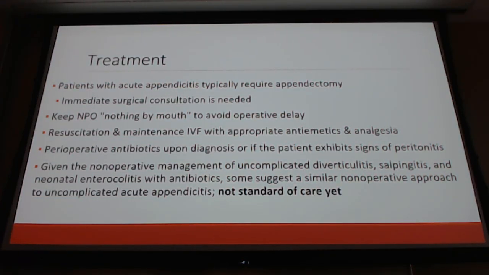So again, if I think anybody has a surgical abdomen, even if they're coming in with abdominal pain, I'm going to make them PO tolerant right away. So most of these require appendectomy. There was a while where they were doing some trials where every appendicitis that came in was offered either to go get surgery or to come in the hospital and get IV antibiotics. They were doing a trial on that.